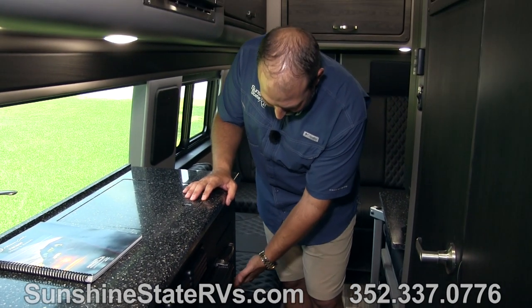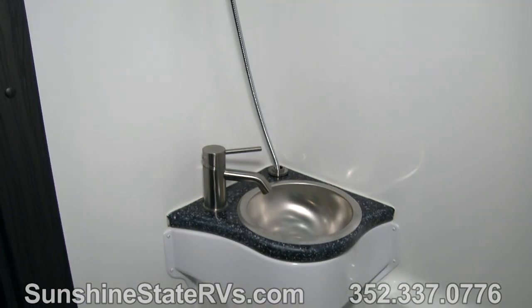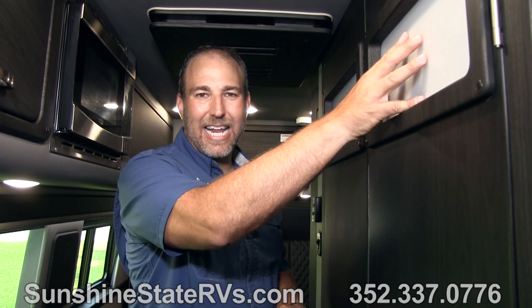There's a big double door bathroom. Some places have one solid side and just one door, but for bigger guys like myself, the double door is very nice. I like to leave both doors open and use the shower curtain all the way around me - I can get in it really nicely. They have these portals here to let outside light in so you don't feel like you're in a cave completely. And there is a fan in there - you turn it on and it exhausts whatever odors are in the bathroom. The bathroom is large - I'm a big guy and I fit in it very easily.